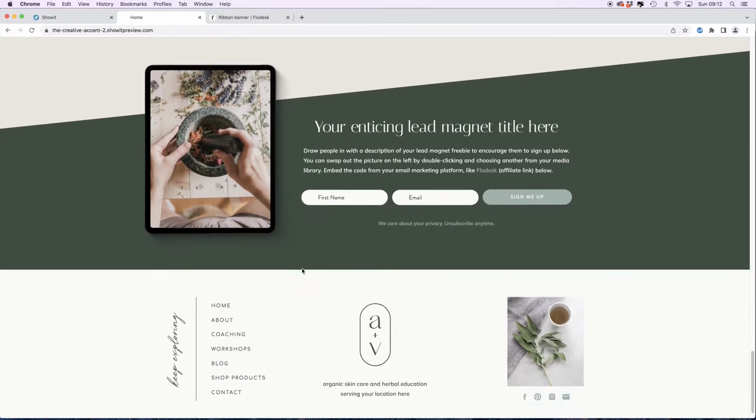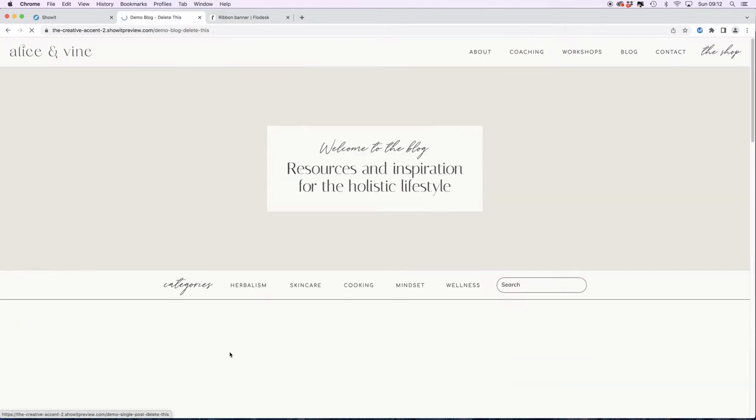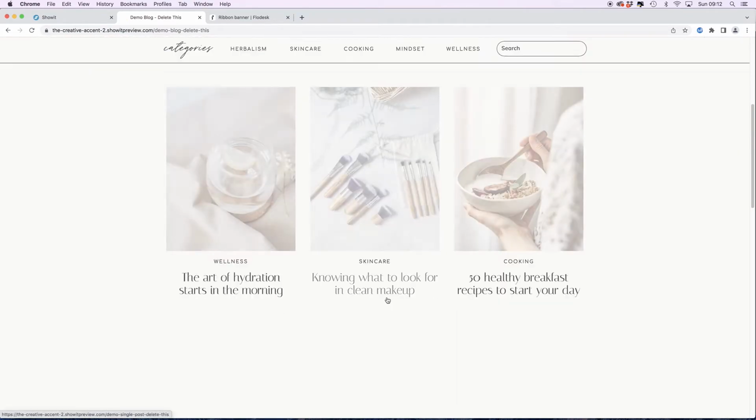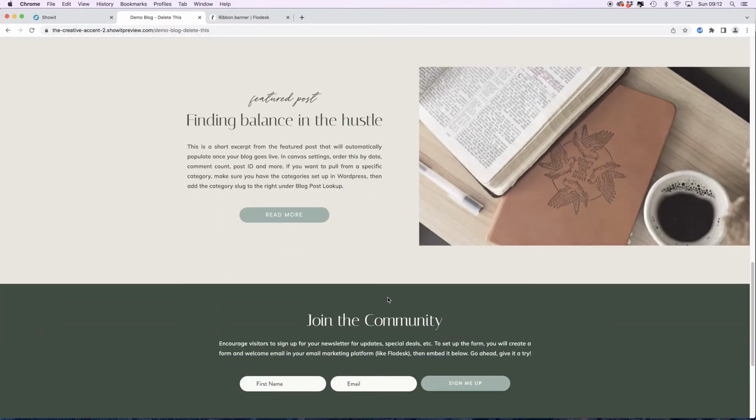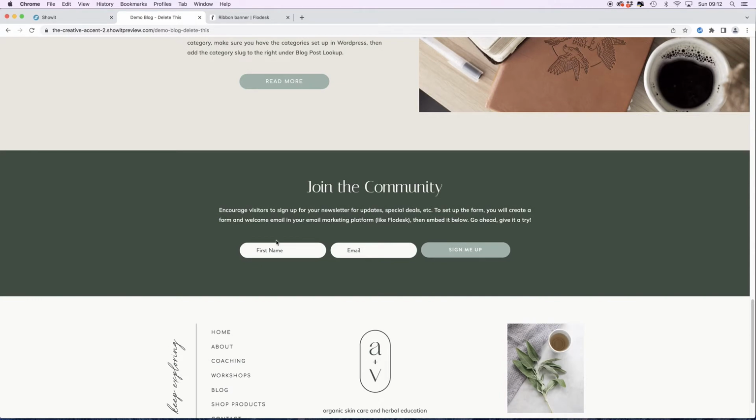And if I skip over to the blog, let's go all the way down. I also have the same inline form here. Now obviously if you're having different nurture sequences, if you have one for your opt-in, if you have one for your general newsletter, you want to have two separate forms. But for the example in this template, I'm just using the same form, and here I'm able to then use different texts around it. So that just depends on your email marketing model, if you need multiple forms or not.